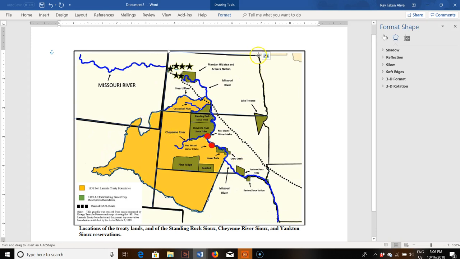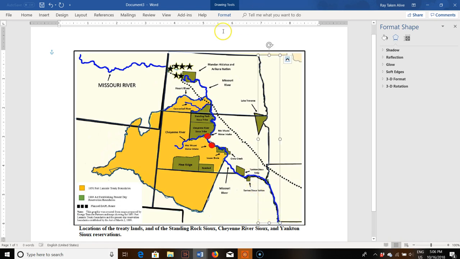Okay, so we're going to start here in the North Dakota border, and we're just going to draw all the way along the side as best you can. It's not going to be perfect, but just do the best you can to stay along the lines. Let the lines guide, and we'll just keep going all the way along Nebraska here.